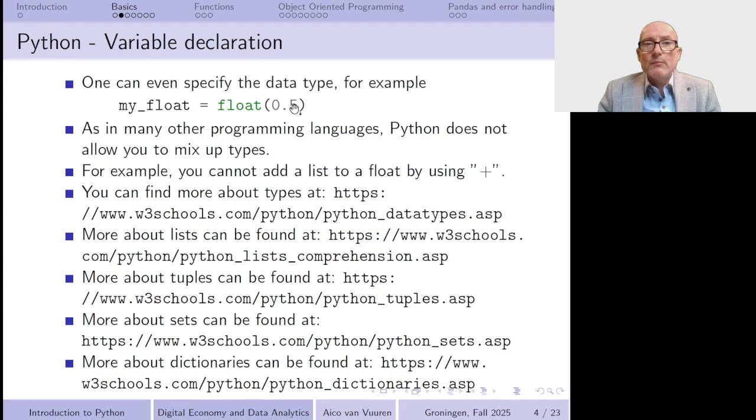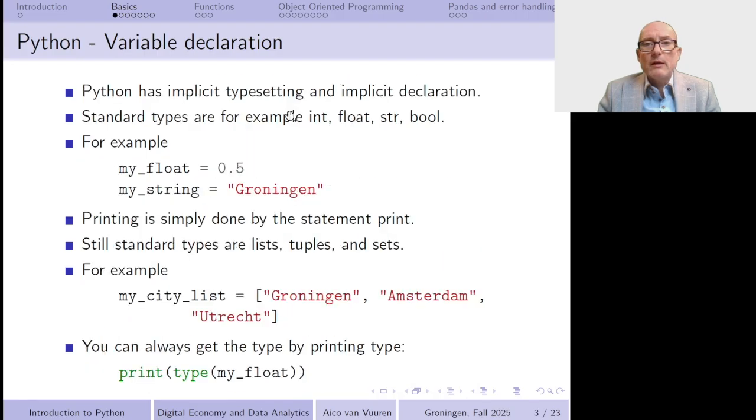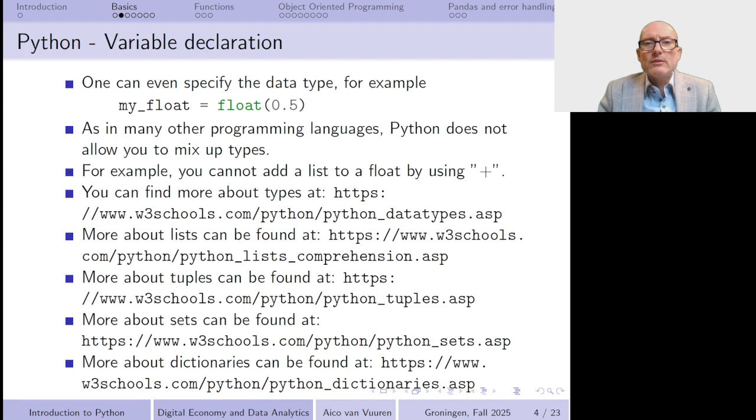The difference between what we had before is that now we are for sure that we are going to have a float. In this case, there is not that much of a difference between what we have written over here and what we had over here, because we do already know that this will also result in a float. However, it's going to be different at the moment that I would have had, instead of a 0.5, a 1 here.